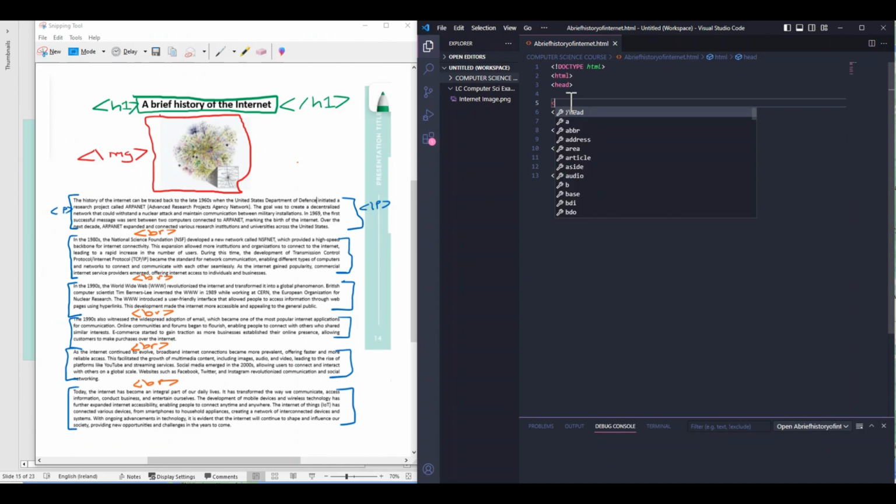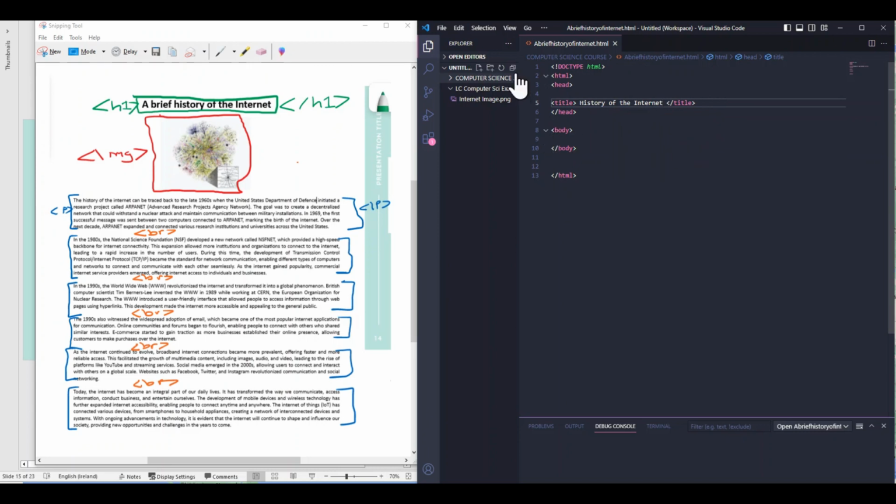You have your opening and closing title, like so. So you have your opening element, your closing element. And then in the middle of this, we want to put in, we'll call it, history of the internet. And then we can click Control S to save that.